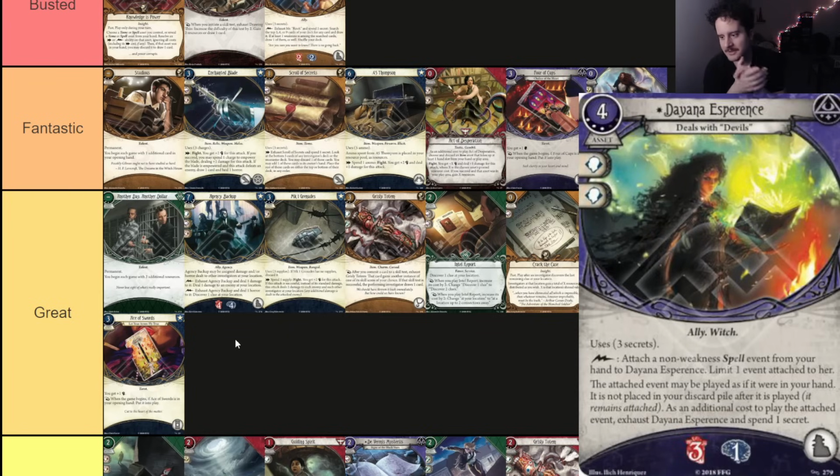Diana Esperance. 4 cost, 3 experience, ally, witch in the Mystic class. 3 and 1 for soak, 3 secrets for its uses. As a lightning bolt, attach a non-weakness spell event from your hand to Diana Esperance. Limit 1 event attached to her. The attached event may be played as if it was in your hand. It is not placed in your discard pile after it is played. It remains attached. Additional cost to play the attached event, exhaust Diana Esperance, and spend 1 secret.